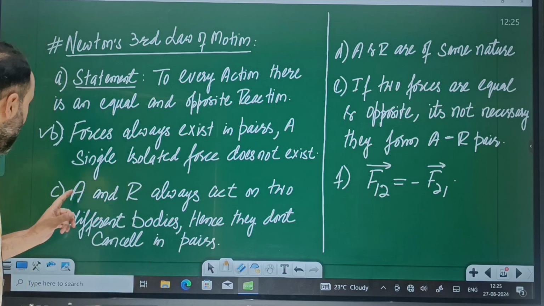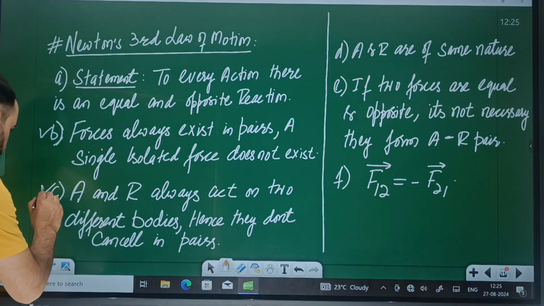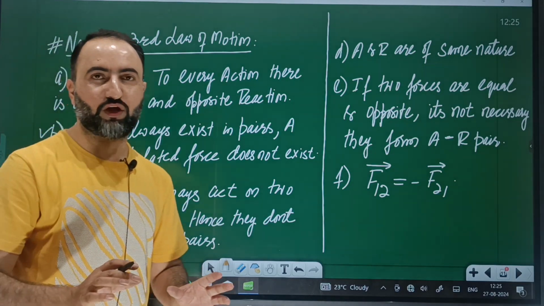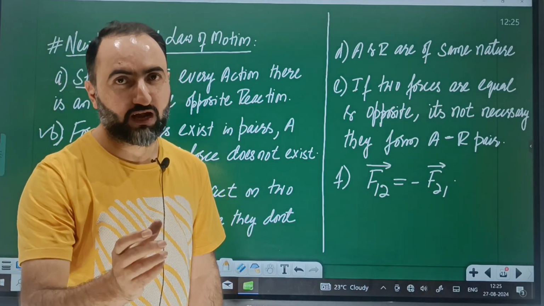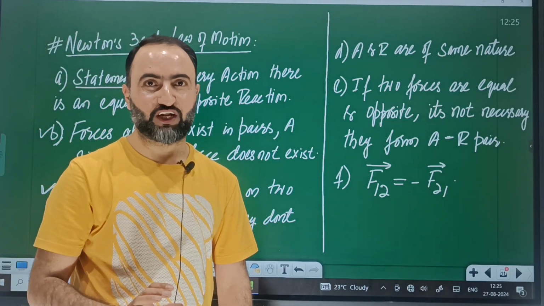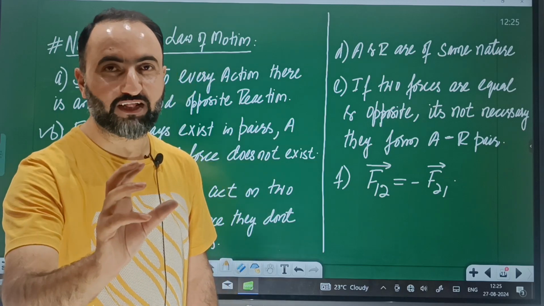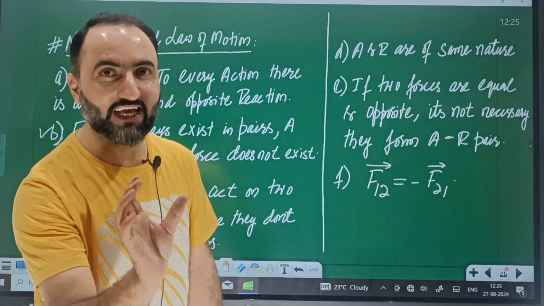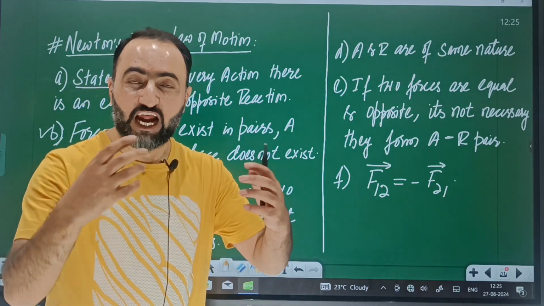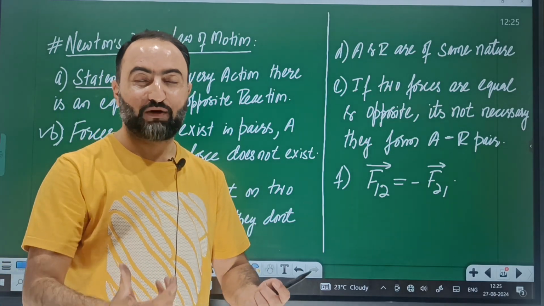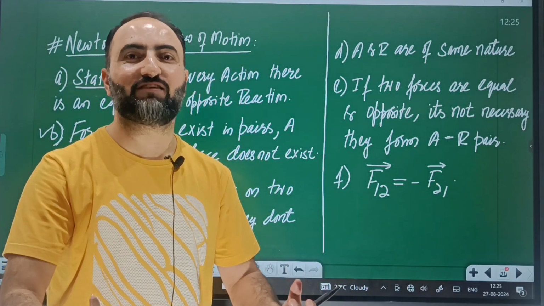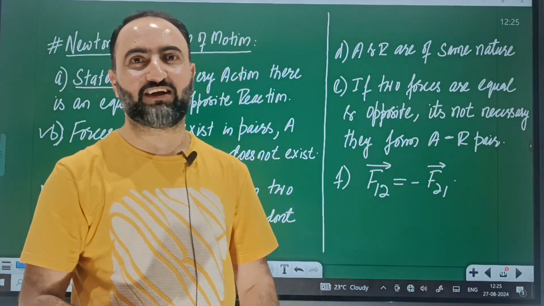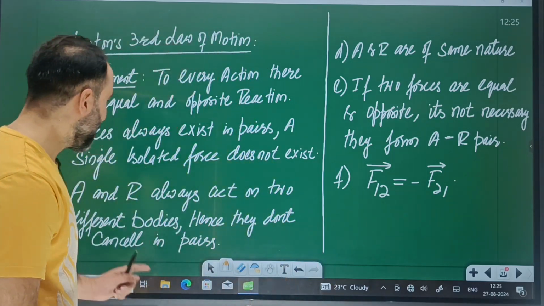Okay. Point number C is very important. It's highly important. Okay. तो यहाँ पे confusion आपको हो सकता है बेटा. सर ने बोला to every action there is an equal and opposite reaction. Okay, so what does that mean? That means the two forces are equal and opposite, so they can cancel in pairs. So that means a net force is never possible. But in our day-to-day lives, we see that there are net forces acting on the objects, and because of which the objects are accelerating. ठीक है बेटा, तो इसका आंसर ये है बेटा पॉइंट नंबर सी.